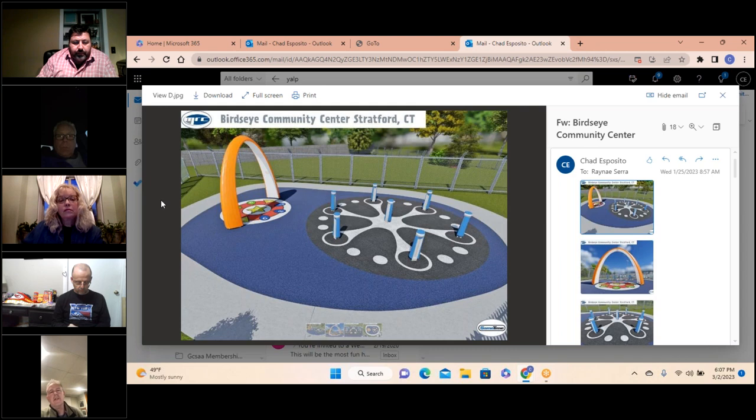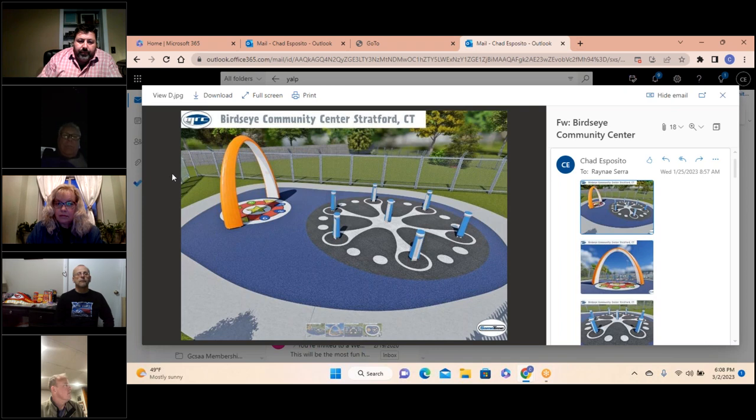Not to be a naysayer, and I think it's a great idea, but how rugged is this thing? Because these kids up here are a lot rougher on stuff than kids in Norway are. They're concrete structures. And I'm talking about the yellow archway. How tall is that thing? I know an adult could fit under it, so I think it's around 6 foot or over 6 foot tall. Chad, I'm assuming the blue area is that padded material, or is it concrete? The whole blue would be a pour in place rubber so that it's completely accessible to wheelchairs and young kids. If you slip and fall, it would be the squishy pour and play playground material.